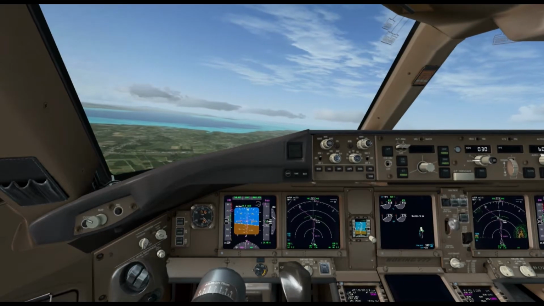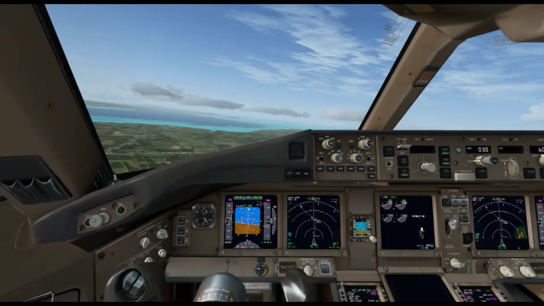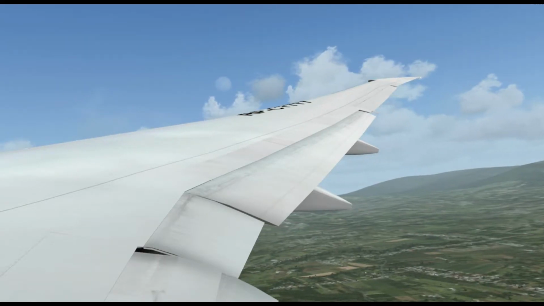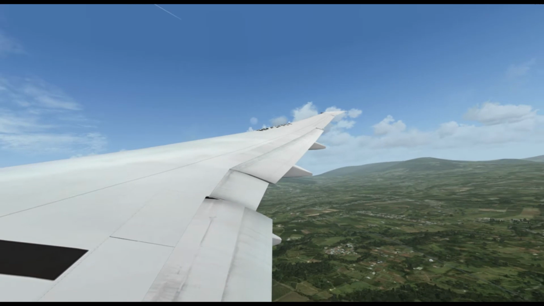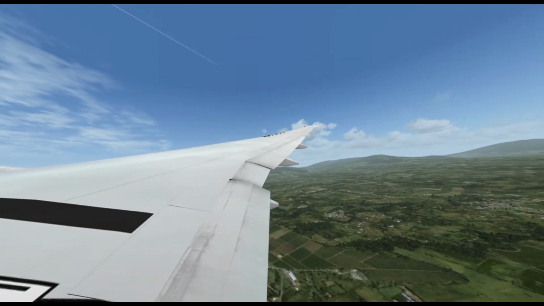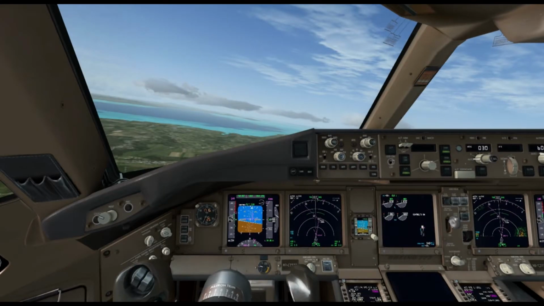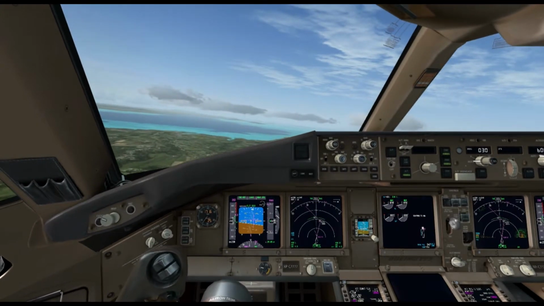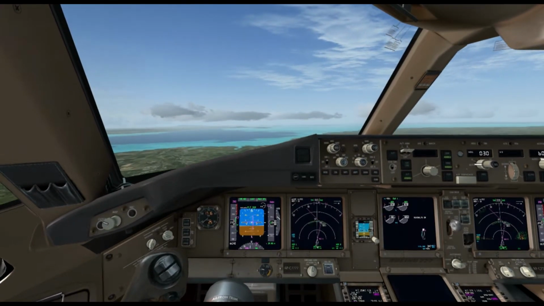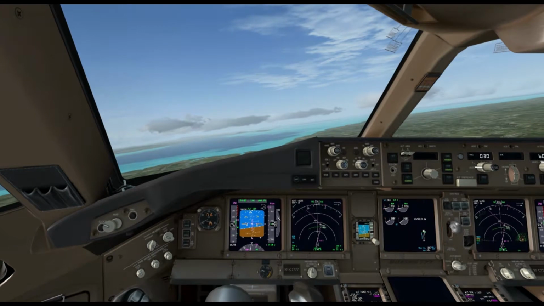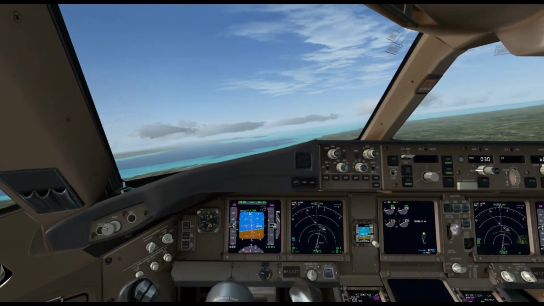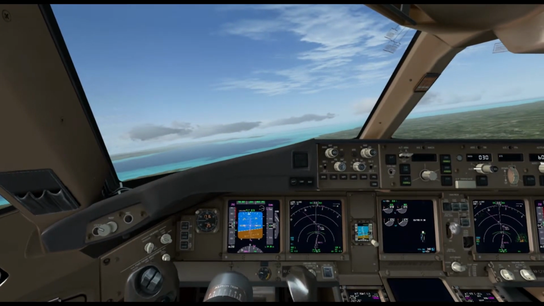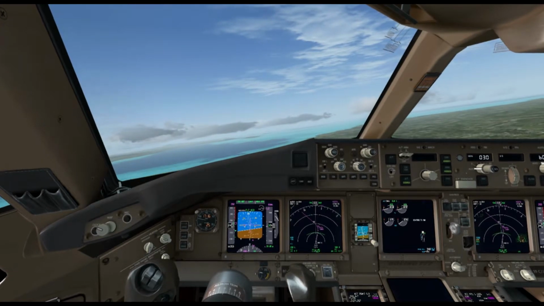Descend and maintain 5,000. Flaps 1. Expect vectors to ILS runway 1 approach. Bacolod Silent, altimeter 2983. Cebu 498, turn left heavy intersection. Cebu 888, reduce speed 250. Speed check, flaps up.